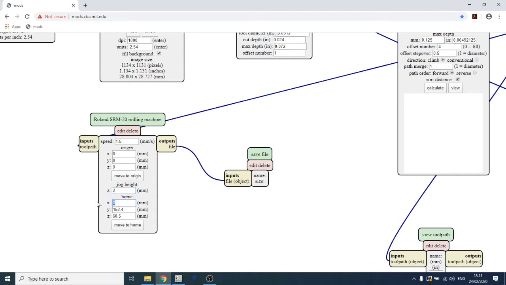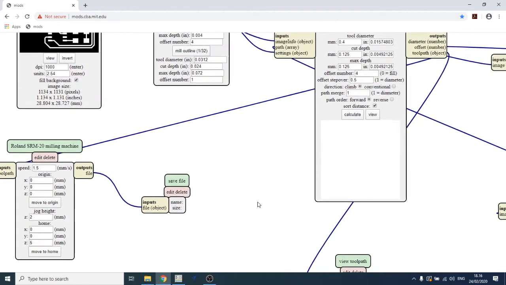And then home location, so I'm also going to set 0, 0. So this is where the machine is going to start milling. So the position from which the machine is going to start to mill, and also where the machine is going to go at the end after the milling job is finished. And in this case, I want it to start from 5 millimeters above the surface of the copper. So I'm going to enter 5 millimeters for the z-axis.